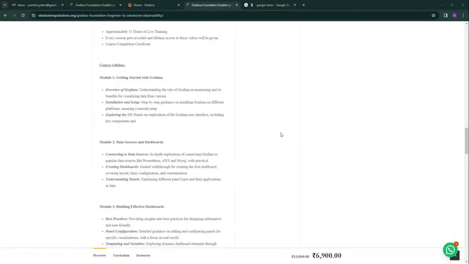So these three important pillars which build observability are logs, metrics, and traces. These three all together make any complex system even more observable than just a monitoring solution.